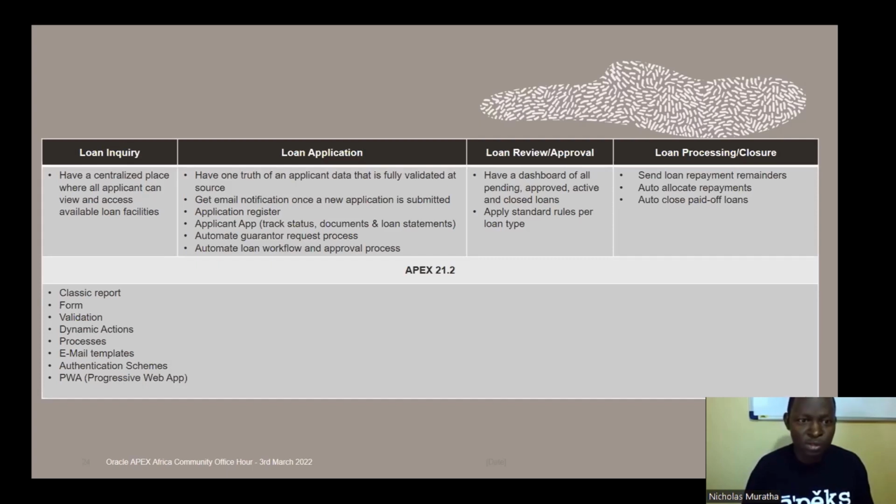We used forms, validation, dynamic action processes, email templates, authentication schemes, custom authentication scheme, and even took advantage of the PWA feature, which now gives us the Android version of the app and the iOS version of the app without any rework. One application accessed with multiple mobile devices.